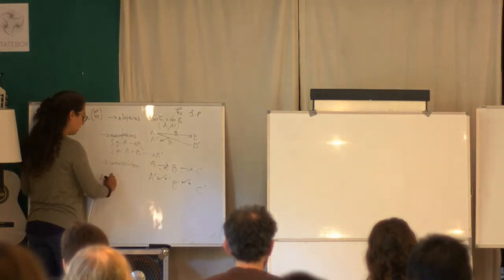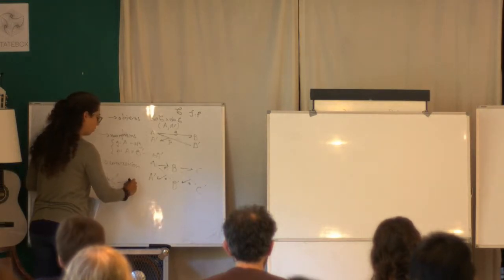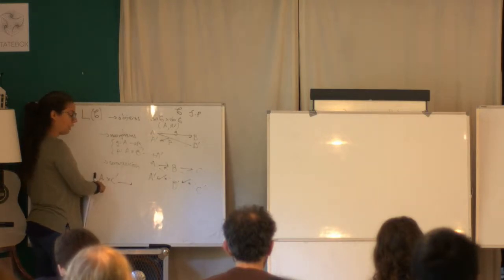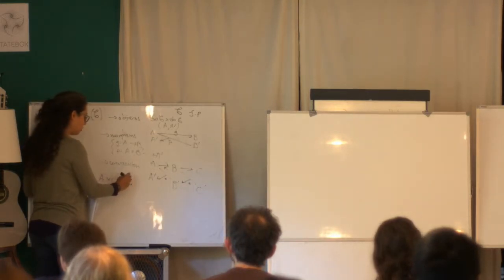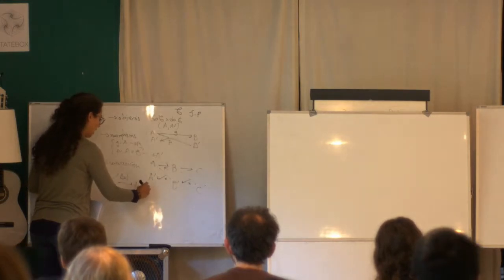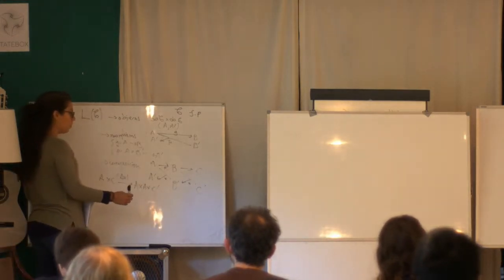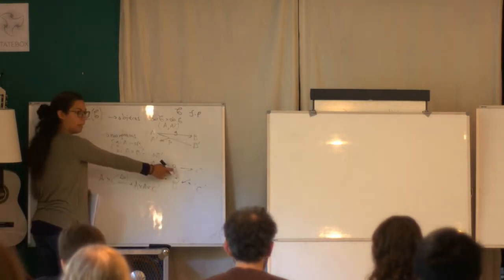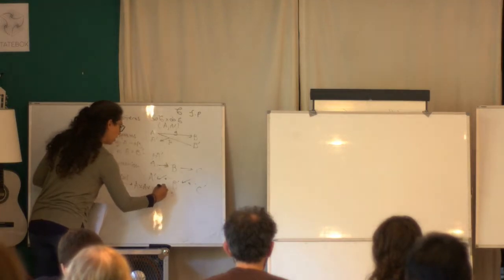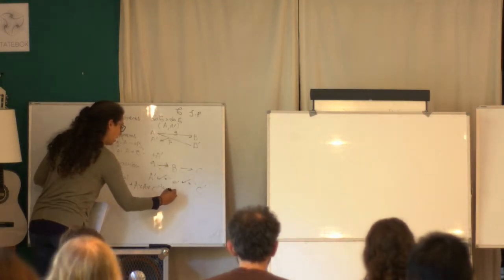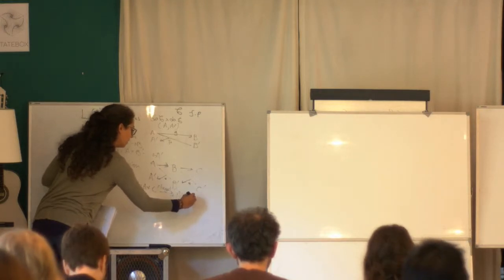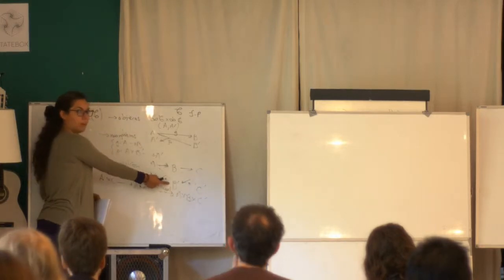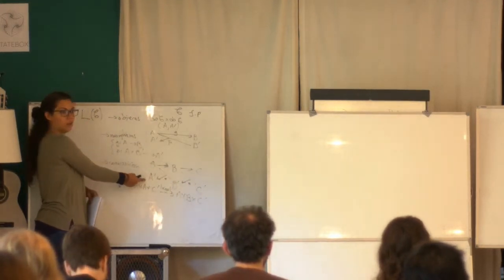So if you start from A times C prime, you really want to make your way to here, and first of all you need to, unfortunately or not, duplicate this A. So you take two copies of A, times C prime. Why do I need to do that? Because now I will use this get function to make a B appear. The B wasn't there before, so I put the get function here and have A times B times C prime. And now it's not that bad, because from B times C prime I can go to B prime, and then from A times B prime I can go to A prime.